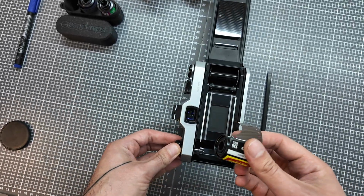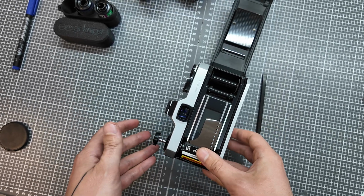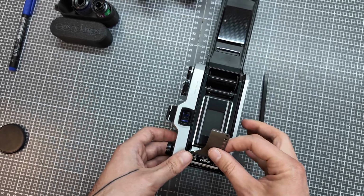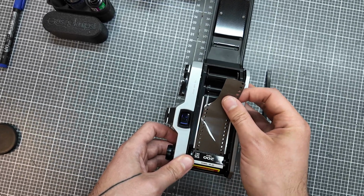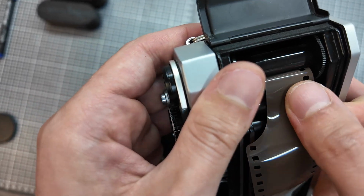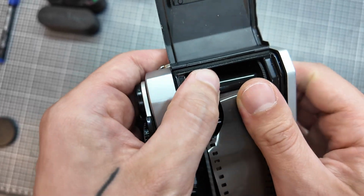To insert the film, pull up the rewind lever again, insert the canister, press it down so the film canister is locked in place, pull it above the shutter plane and guide it into the slit of the take-up spool like this. You have to fiddle it around a little maybe.